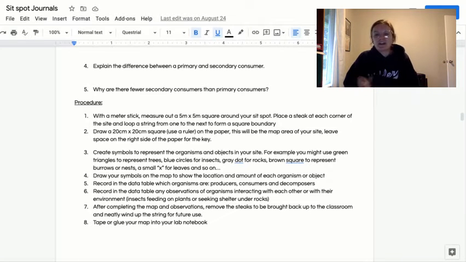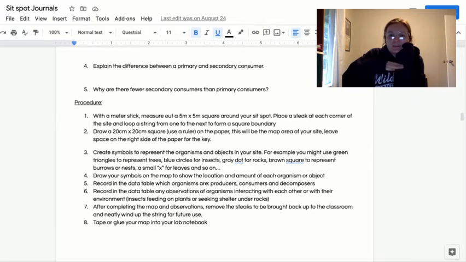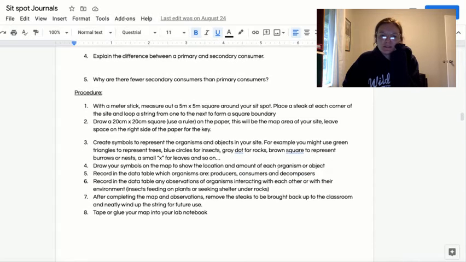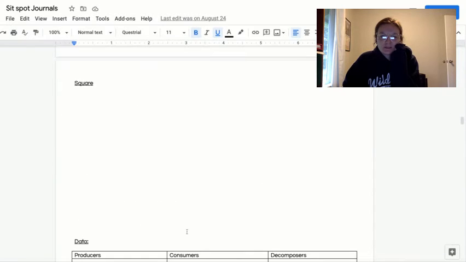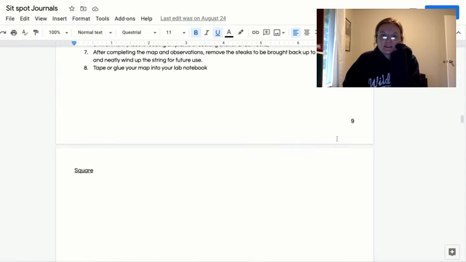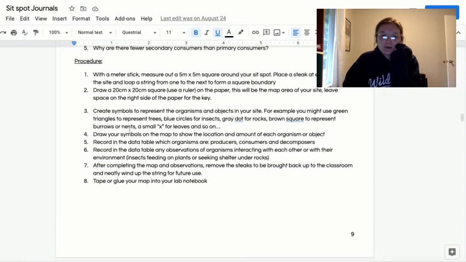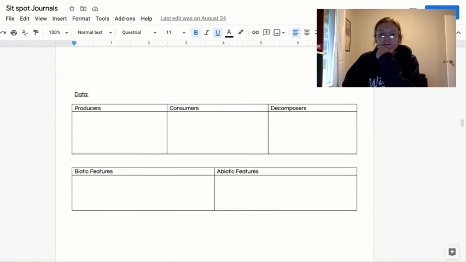So whether you think of that as kind of like where your tree covers or however you want to do it is honestly fine. I just want you to focus on a concentrated area that's in your sit spot. Please do not get too caught up with steps 1 and 2. What you're really doing is drawing your spot right here and making yourself a map of what organisms you see, and you're going to make a key where different things represent rocks or bugs or grass or plants or dandelions. Whatever you see, you're making a map of it, and then you're going to record everything that you saw.